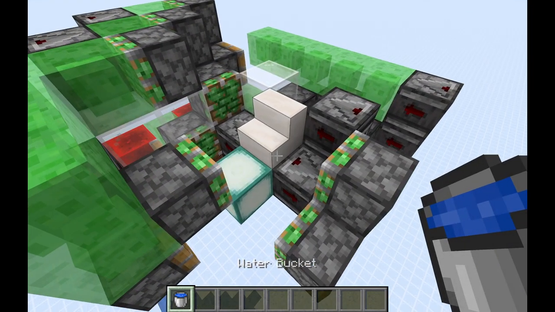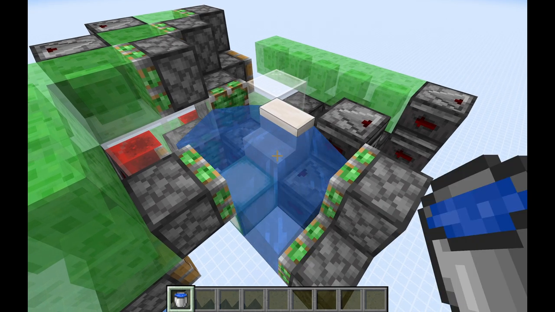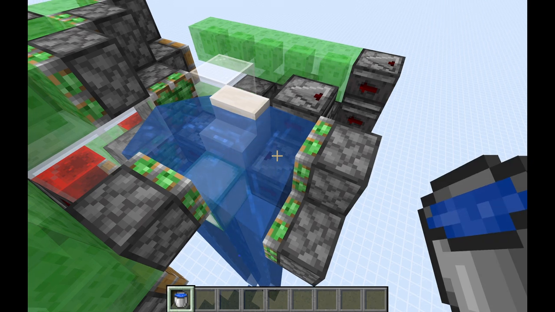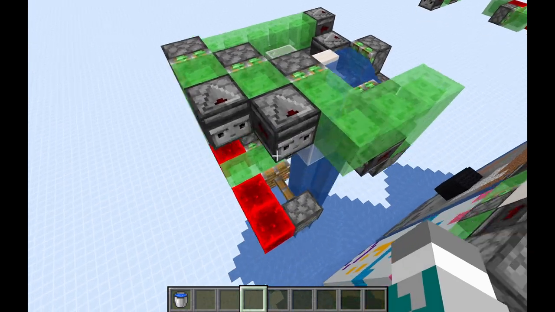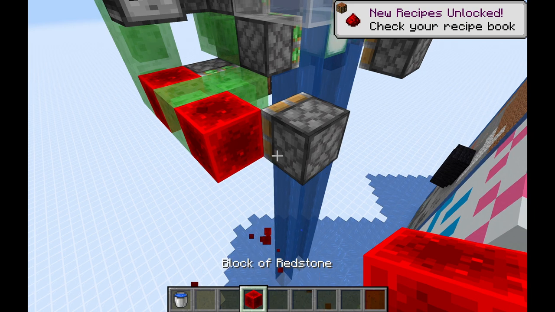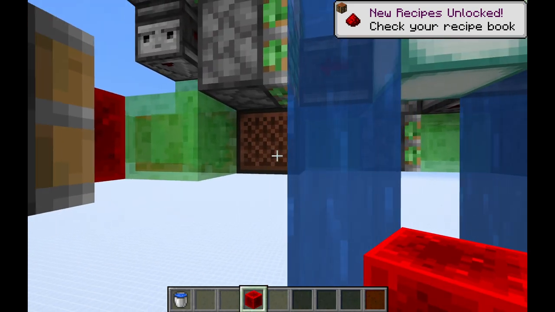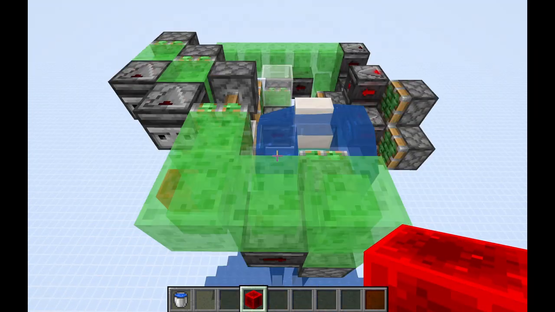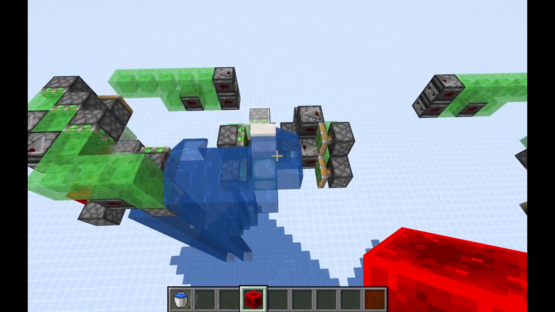Now let's take a look at the three-directional machine. To initialize the water sources here, I place one in the stair, one on top of the sea lantern, and then one more on top of this observer here. Then to start the machine, I just have to break this redstone block, and then update this sticky piston by clicking this note block here. And when I do that, we'll see the flying machine launches off.